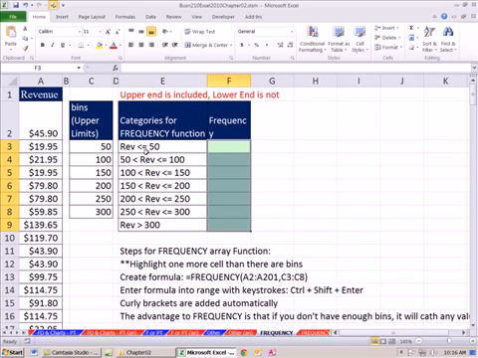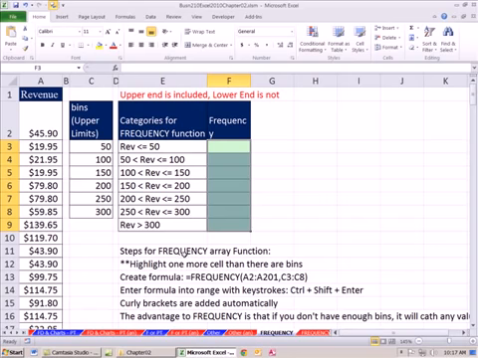The revenue count in this category will be less than or equal to 50. The subsequent categories are similar to what we had before, except the upper end is included and the lower is not. And finally, they have one extra category. Whatever you give as the upper limit of the last class, it'll automatically create one extra class that says greater than that. Now, the one great thing about this is that this setup of categories will always capture any value, because the first one is less than or equal to the first upper limit. All of these ones are between with the upper limit included, and the last one is everything above. So no matter what numbers are over here, you put these upper limits in, it will capture them.